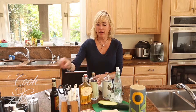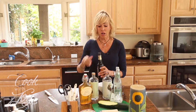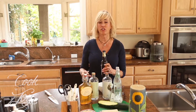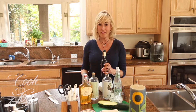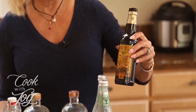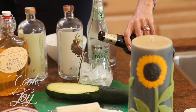Now I'm going to add some sherry vinegar. Adding vinegar to any mocktail is good for two reasons: number one, it adds that kick you get when you have alcohol. Also — and this is really important — vinegar helps you maintain healthy weight, healthy blood sugar levels, healthy blood pressure levels, and can aid in liver functioning. So it's actually really good for you! They told me to just add a few drops.